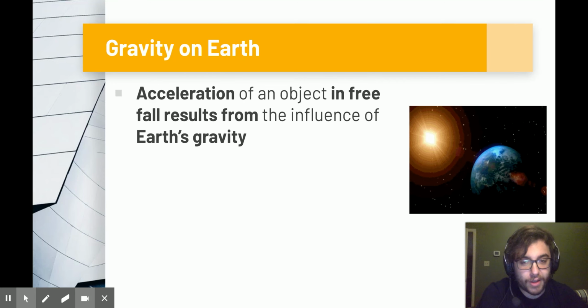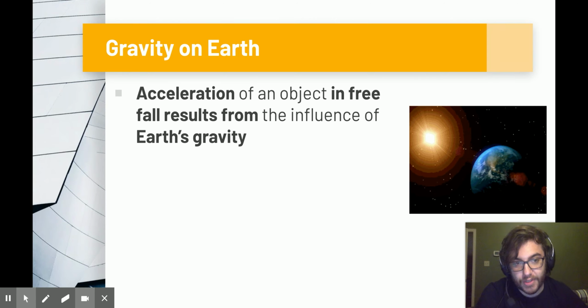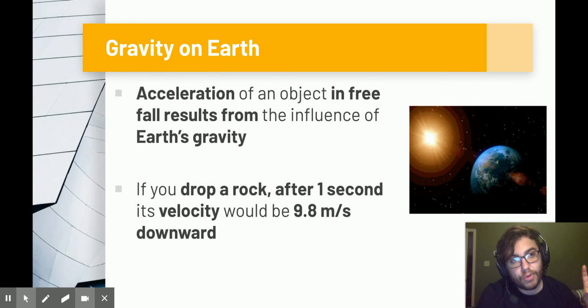As a lot of you probably already know, gravity causes things to fall. But what gravity really is, or can be approximated as, is an acceleration on any object. So we are constantly accelerating towards Earth's core. And if you're able to drop something higher, you are able to see that every second that goes by, that object will be increasing in velocity by 9.8 meters per second.